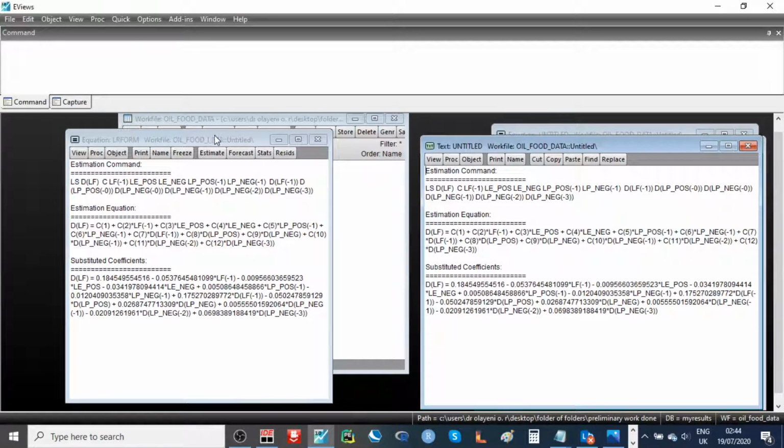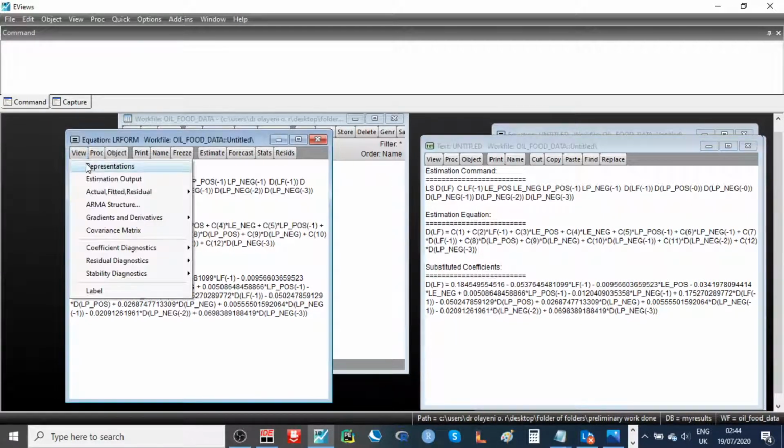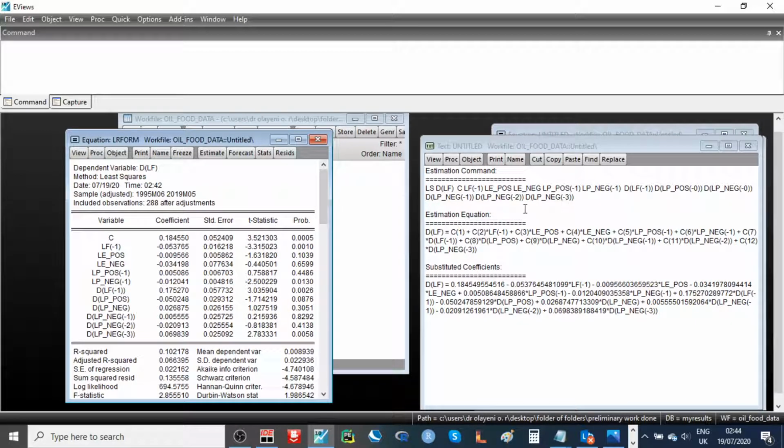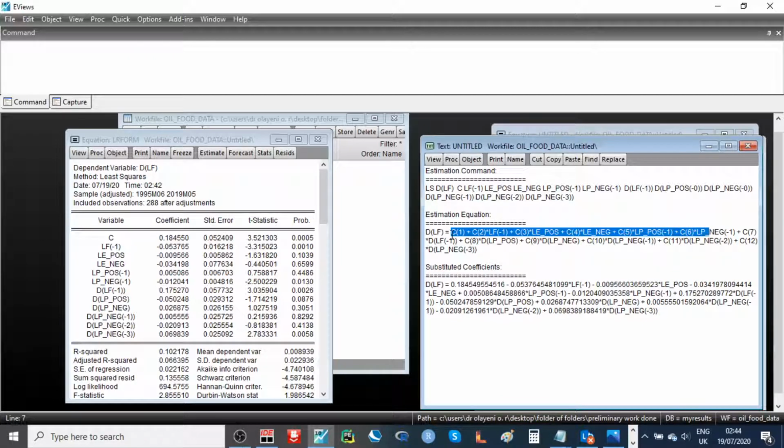Now, let's go back to our view output page. Looking at this, it represents the long run part of our model all the way up to these points. These are variables without difference, so this represents our long run part of the model. Now, the parameters are the placeholders.